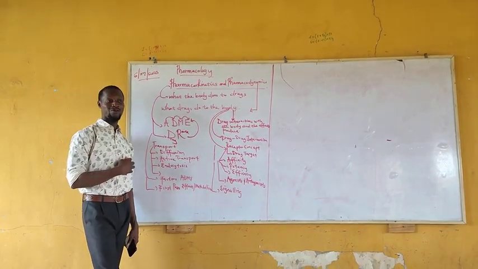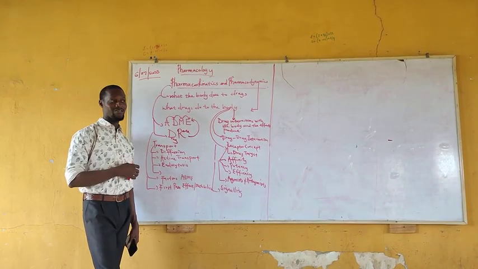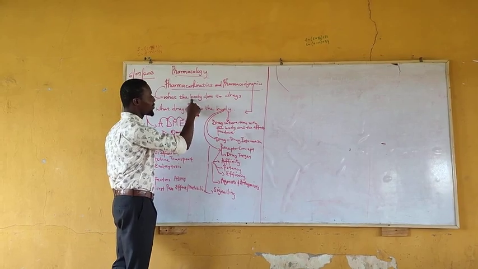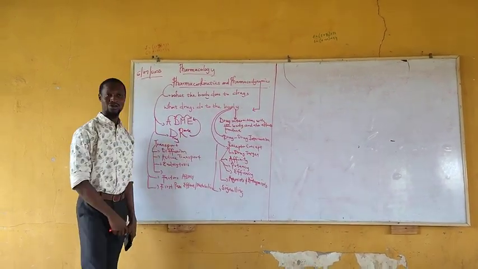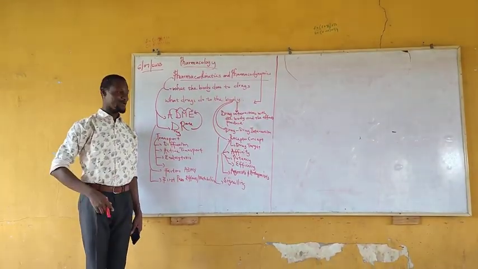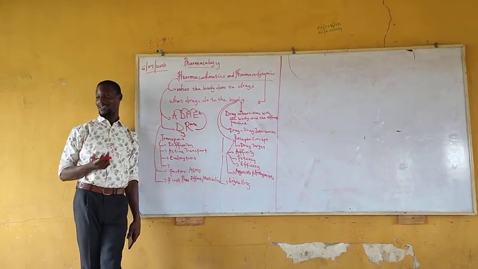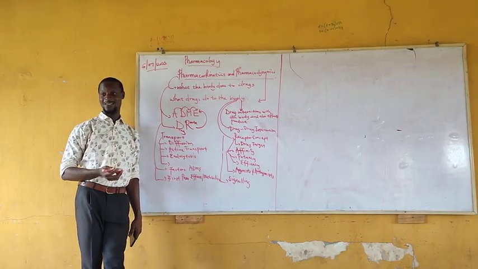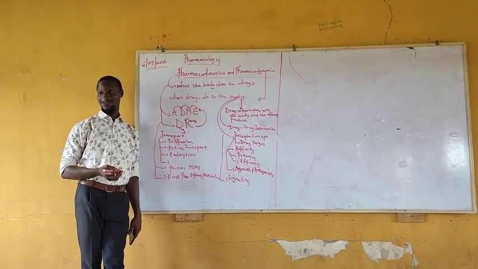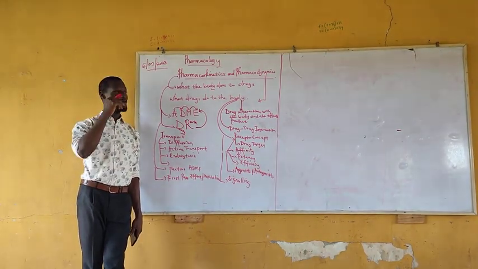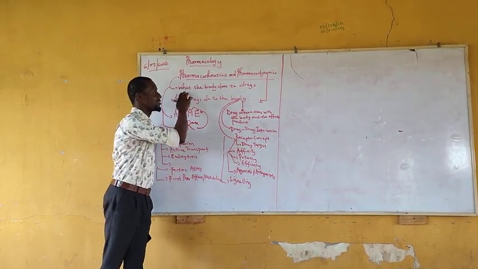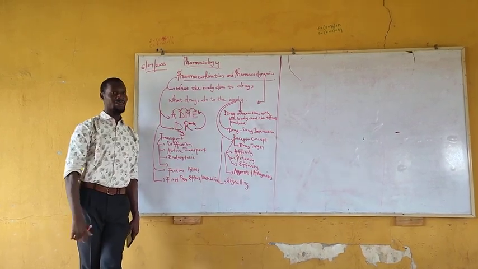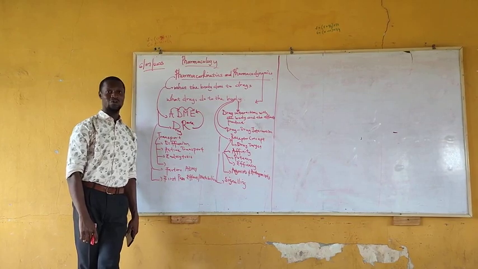So now, if someone asks you what is pharmacokinetics, and the only thing you tell the person is that pharmacokinetics talks about what the body does to the drug, they will look at it and say, okay, what else? Because that's not all of it. You understand? So everything that happens, you can just say loosely is what the body does to the drugs. And for the other part, what the drugs do to the body.